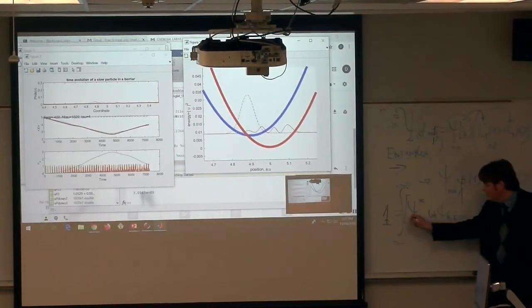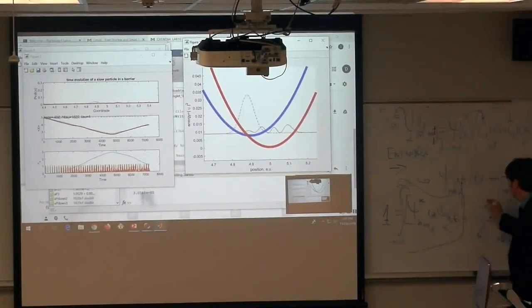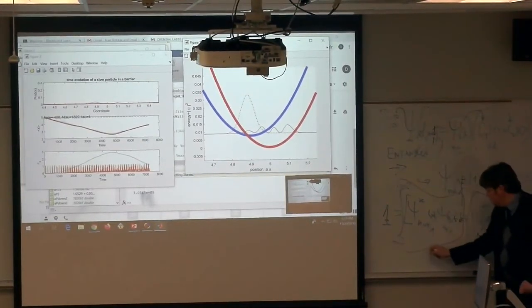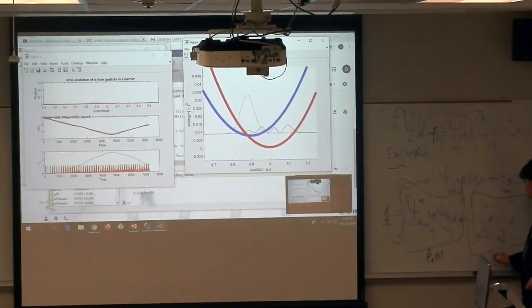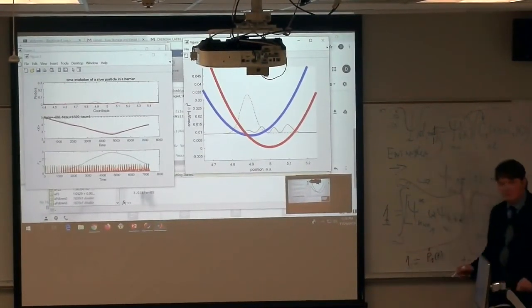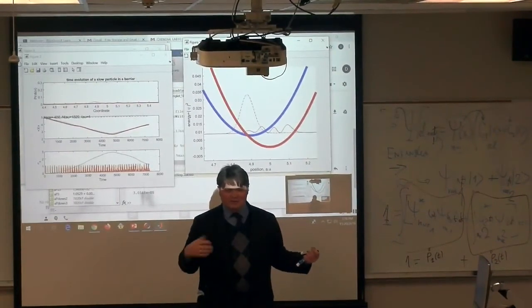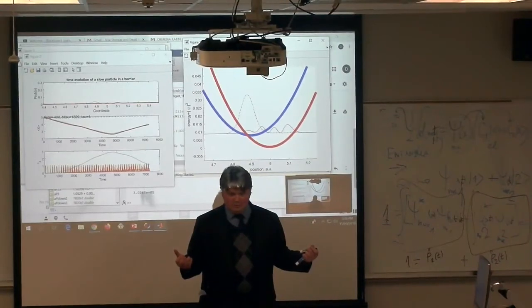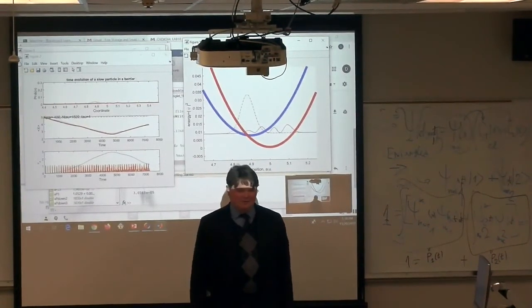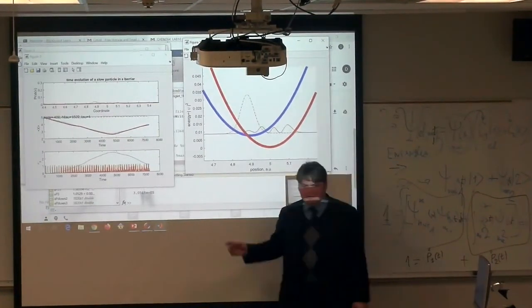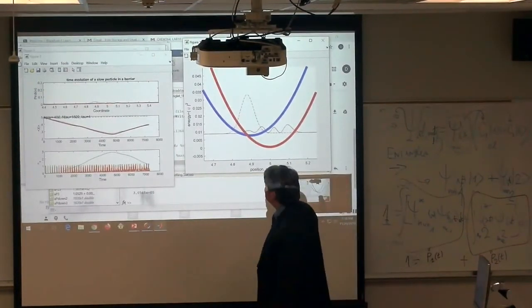But the relative proportion, if you do this integral over x and the integral over x there, does not need to be constant. So we can call it the probability that the system stays in state one as a function of t, and the probability that the system stays in state two as a function of t. Their summation will always be one, but the relative proportion is like 1% plus 99%, or 50 and 50, or 20 and 80. Okay? Very good. Thank you for the support. And we will go very soon through the code where these proportions are introduced.